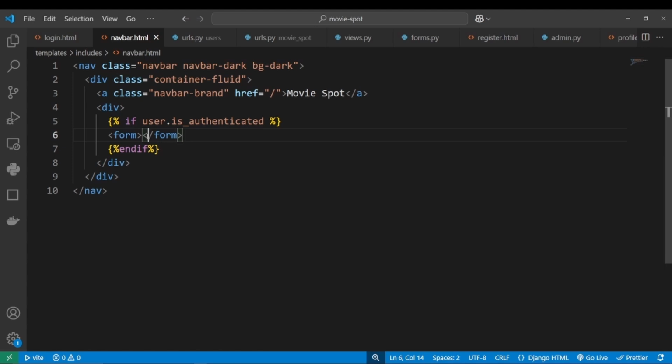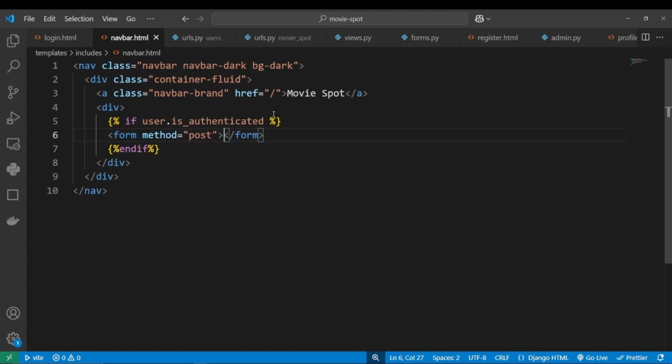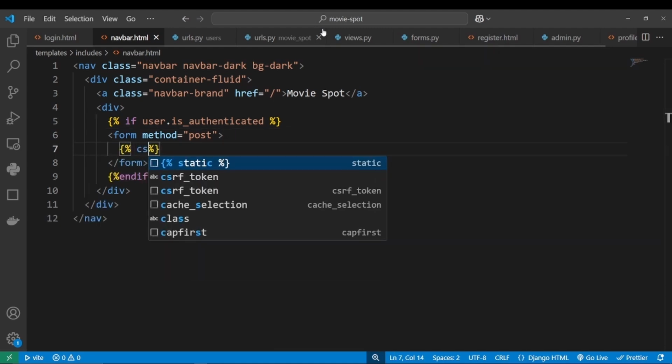But let's create a form element right now because logout requires a post request, and we can make post requests with forms. So let's create a form and set method to post. And when we make post requests, it's always a good idea to include the CSRF token.